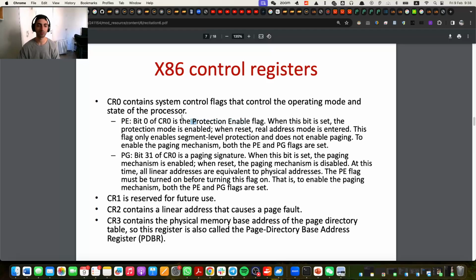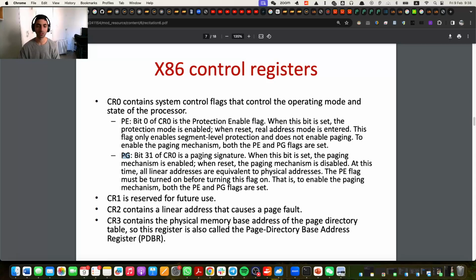So when we switch to protection mode, we enable this CR0 bit PE to 1. When this bit is set, the protection mode is enabled. When it is cleared, the real address mode, meaning 16-bit mode, is entered.